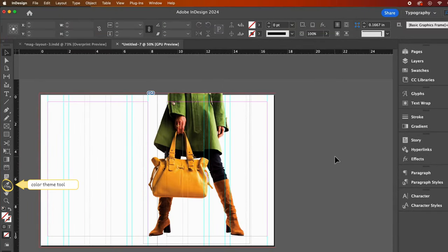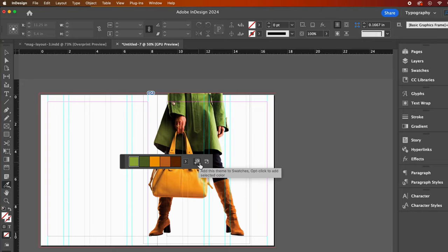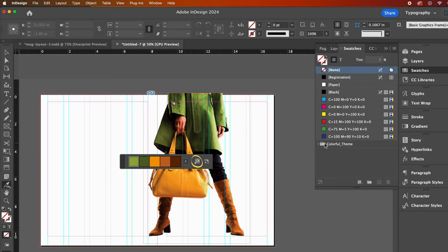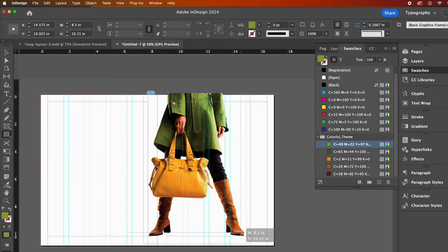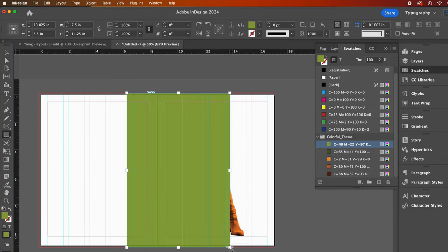I'm going to use this handy tool to create my color swatches. I can click on my image and it will create my colors for me. You can always modify these, but I am happy with this suggestion, so I will click this icon to add this theme to my swatches — now it will be available in my swatch panel. From this panel I will choose the lighter green first, select my rectangle shape tool, and draw a large rectangle. I will use my column guides for finding the right placement and width.